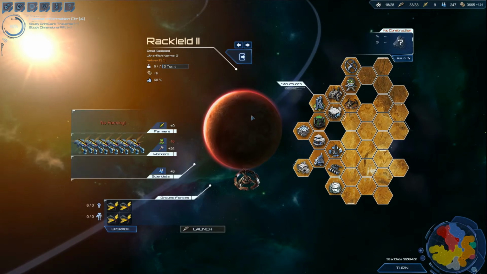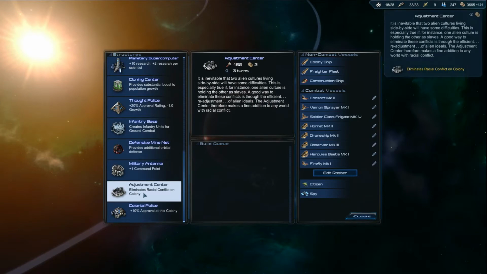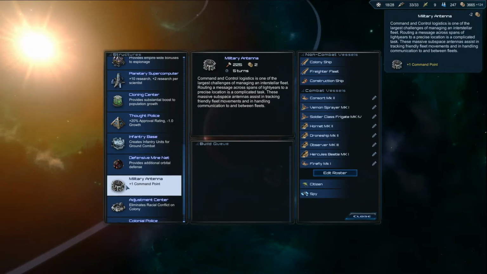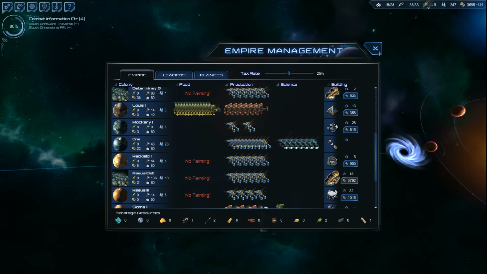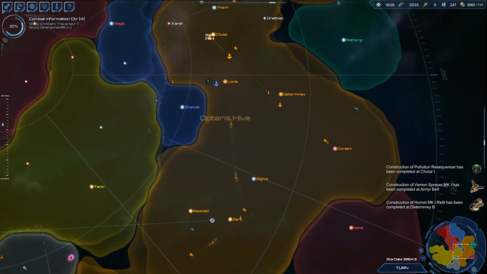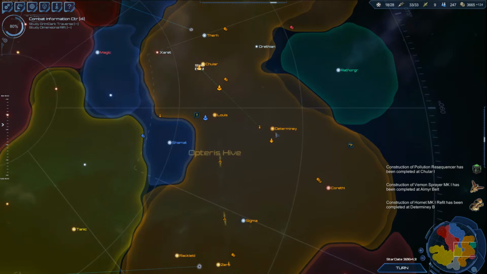Ratfield 2. Starting world. Probably would want like some military antennas because that is going to benefit me more in the long run with the fleet size it is. We're going to be even. Because right now I'm below the command points that I need, but that's going to change quickly. Let's not kid ourselves.